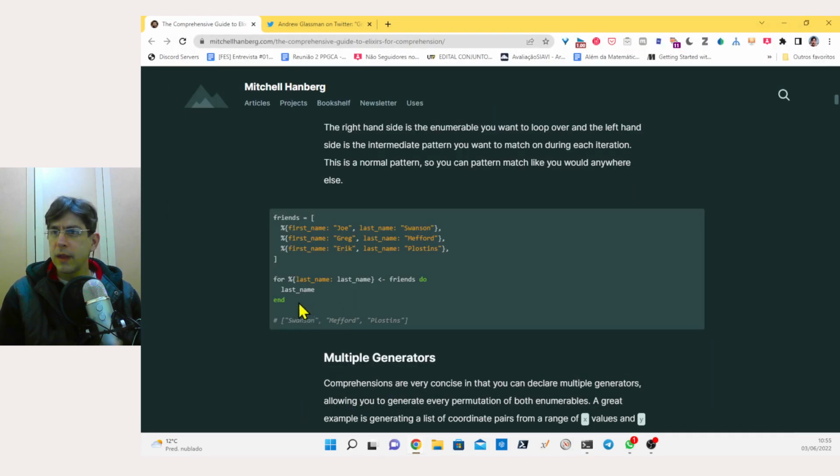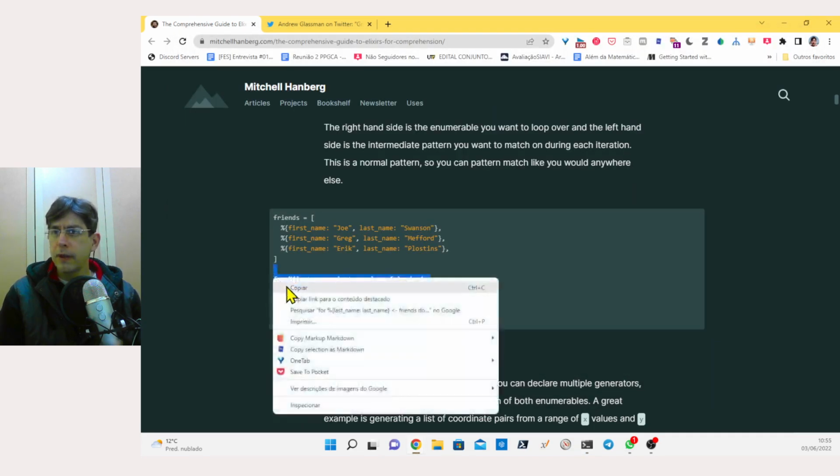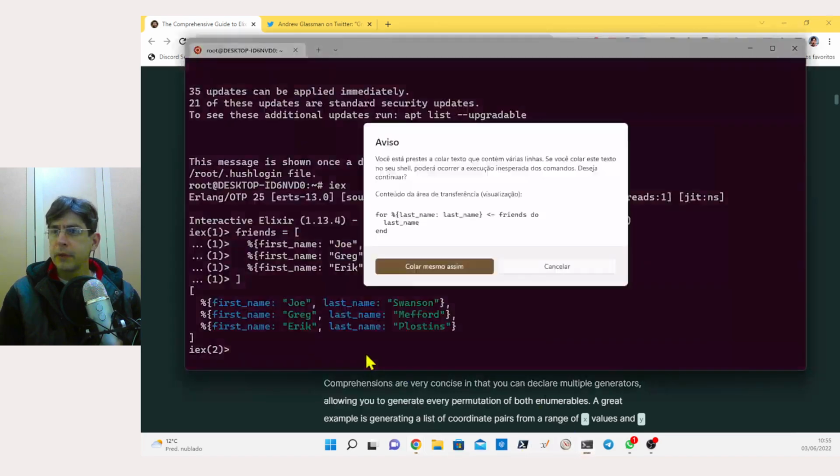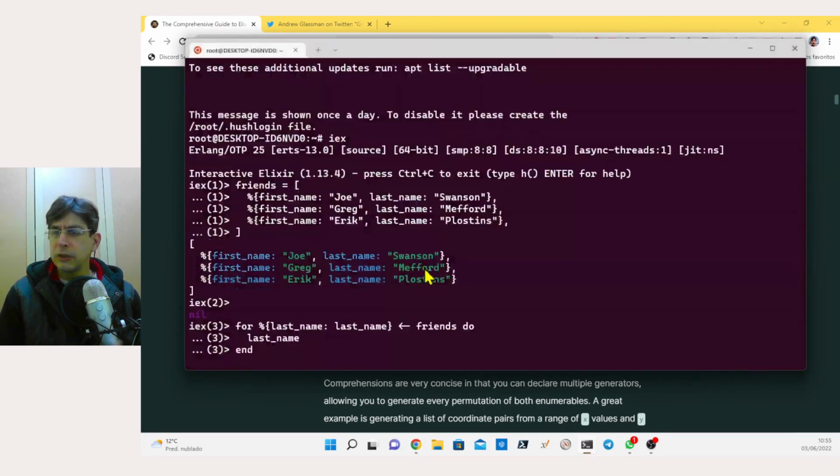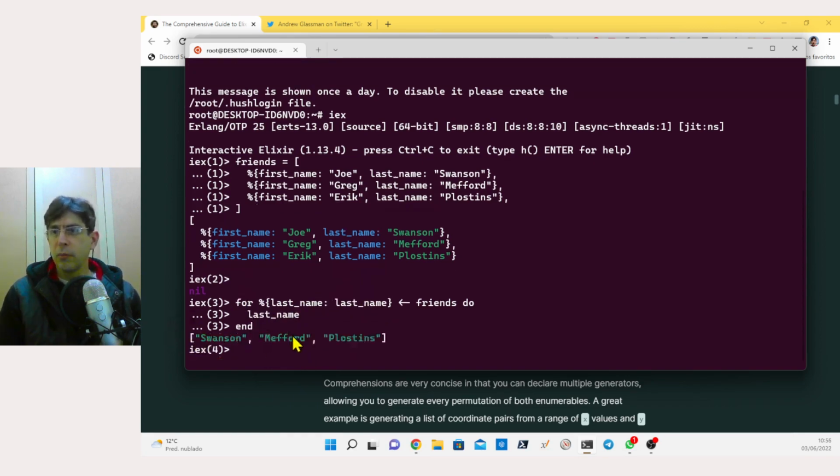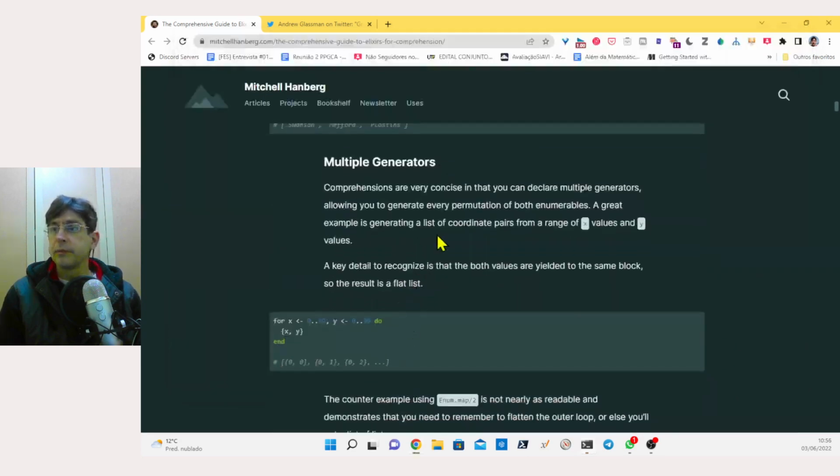And what's the example of for comprehension here? It uses pattern matching. So for each element of the list friends, you do a pattern matching and get only the last name, and then the result will be a list containing those last names: Swanson, Maffort, and Plostings.